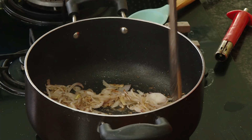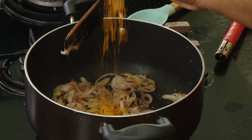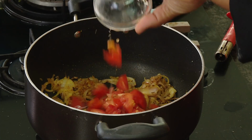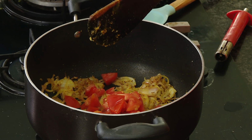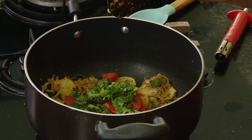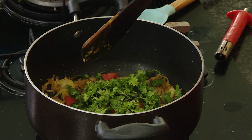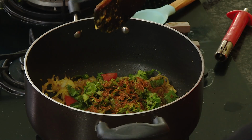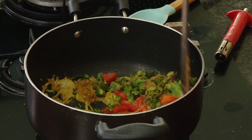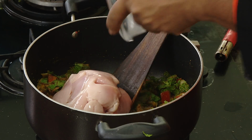Here, the onions are slightly sauteed. In this, I'm going to add some ginger garlic paste, some turmeric. Now add tomatoes, mint, green chilli, coriander, and the masalas. Some garam masala, cumin powder, coriander powder, and mix all of this. Add chicken pieces.